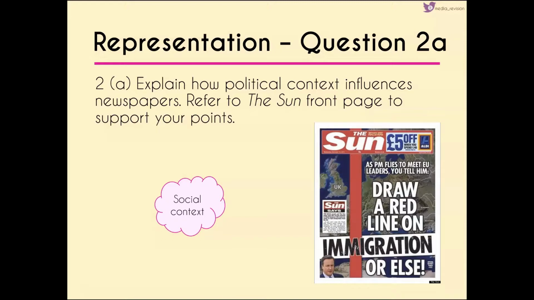Okay, so you're using political context to make your points, and your evidence for that is going to be the Sun. So make a little plan if it helps. Again, we're not looking at social context, we're looking at political context, but you can tell that I've just copied and pasted a lot of this information. Always proofread your work, guys. So one way that political context influences newspapers is through the political party that the newspapers support. Another way is through the bias that we get to see within their stories and on the front page. The role of the newspaper is also something that we might need to consider.